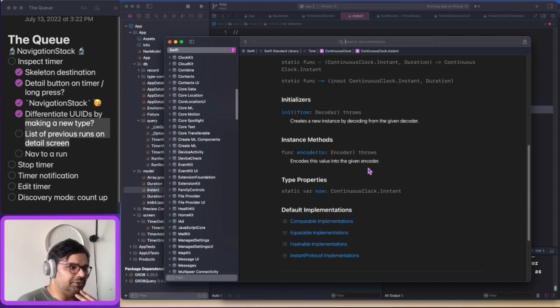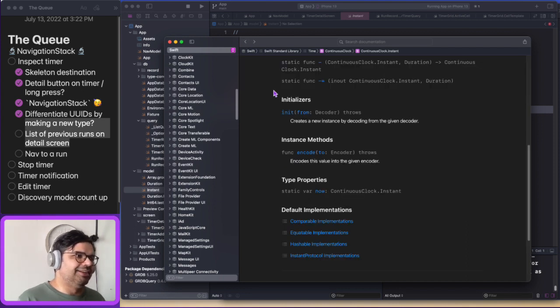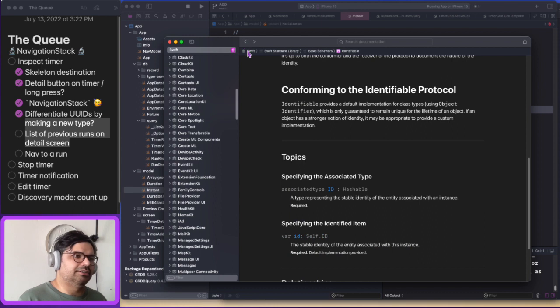And it also looks like it can be advanced by a duration to a different instance. Yeah, it does not have a nice toString.